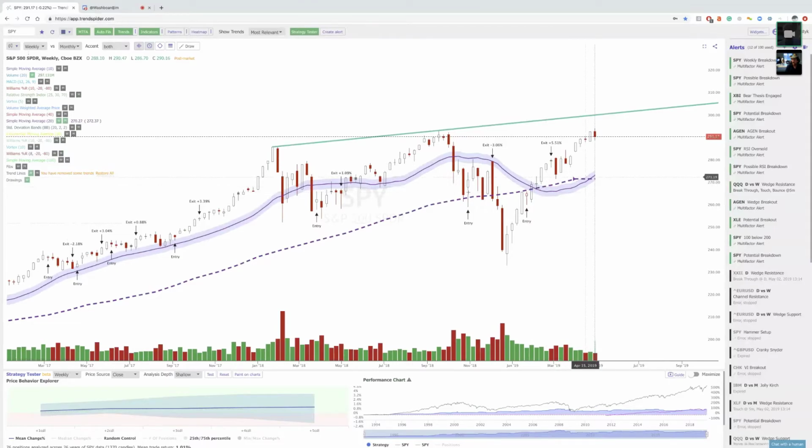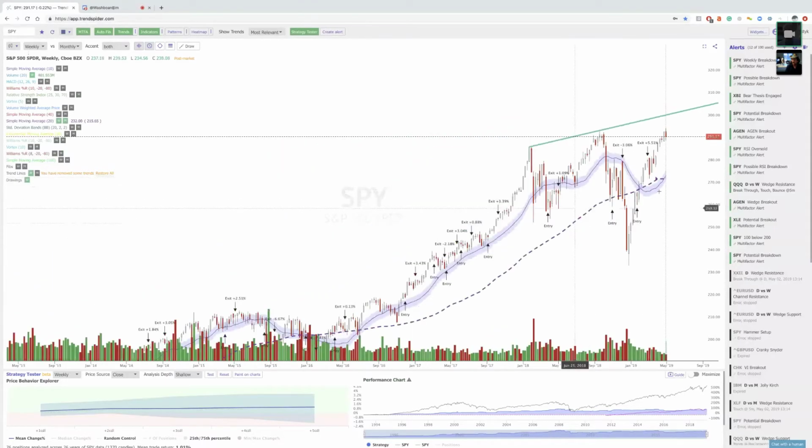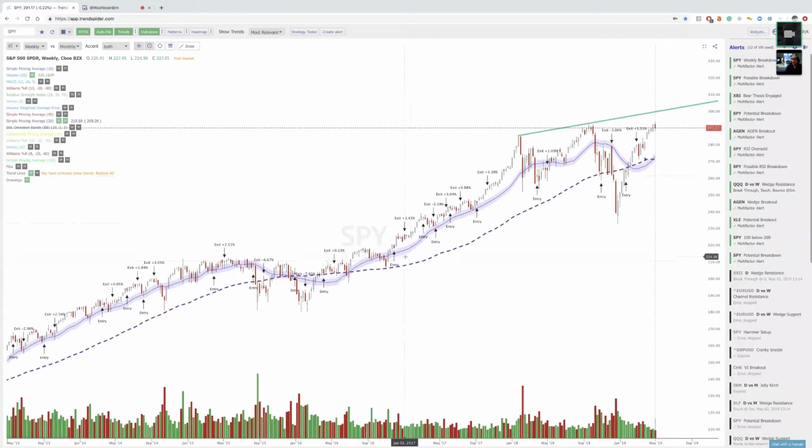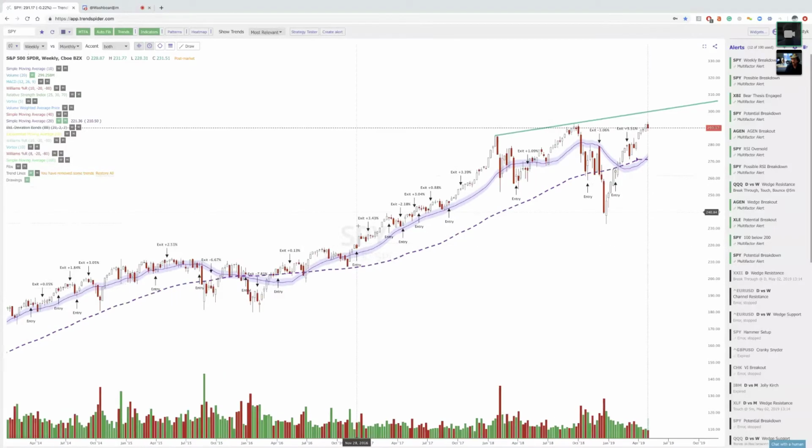So if we look back in history, that's kind of happened right here before, and then we just continue to move right back up. So it'll be interesting to see if that occurs again. And that's the cool thing. You can use these different longer-term indicators on a shorter-term chart and start to see these patterns that you haven't been able to before. I don't know of another chart system that you can overlay the monthly SMA 20 on the weekly or the daily. It's easy to have 4 or 5 different charts up on the screen when sometimes you only need one, and you can consolidate all of that into one screen like you have here.